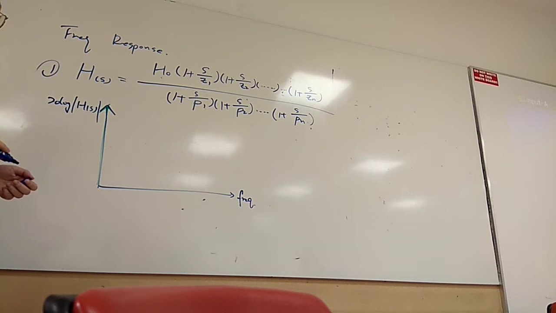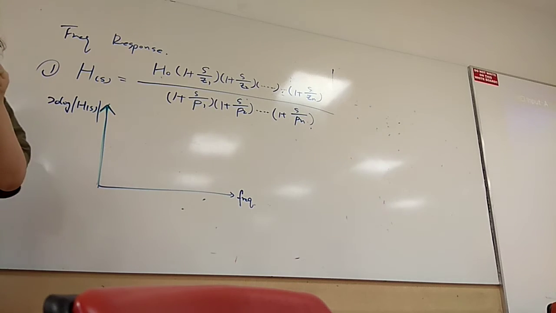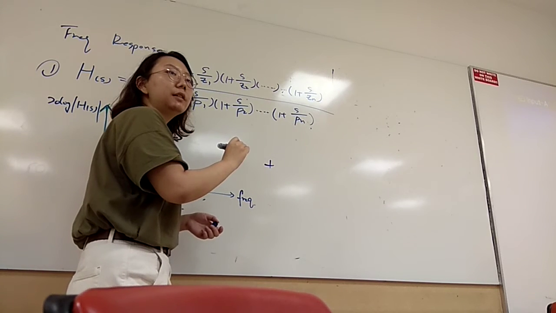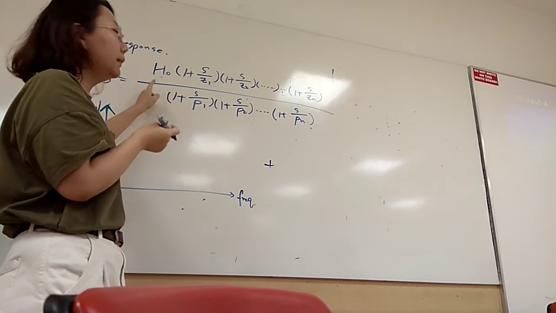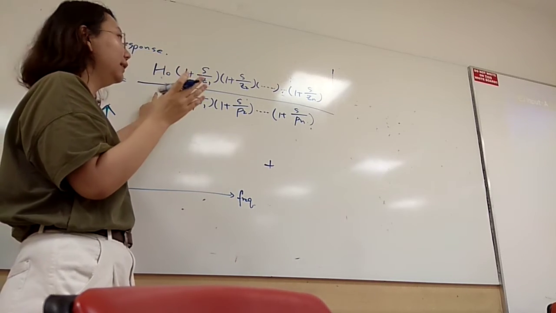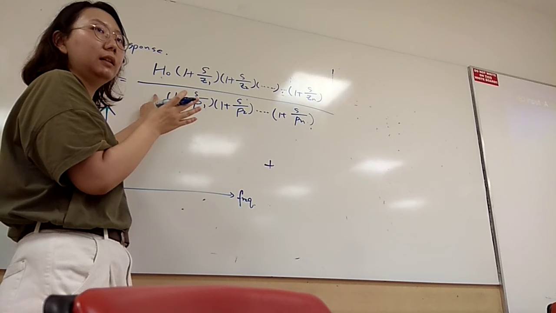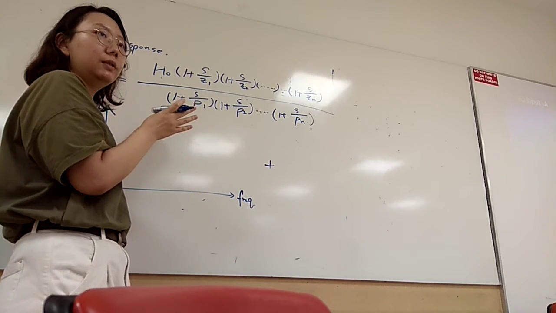And a log graph and? There are two parts for your Bode plot. One is the magnitude, because this transfer function is a complex number, right? Although it's a function, it is still a complex number. So for a complex number, you will always have magnitude and phase. Okay, so the Bode plot actually consists of two parts. One is your magnitude, the other is your phase.